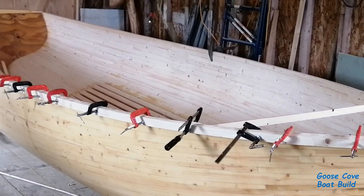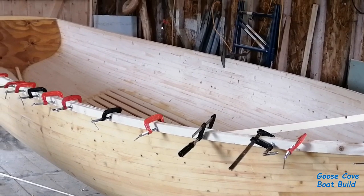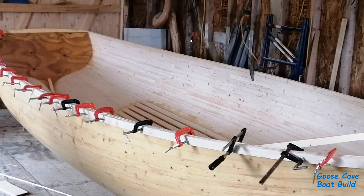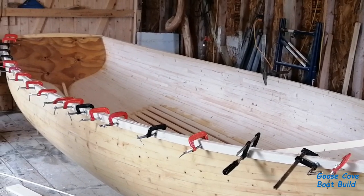Since it used up most of my clamps, and I am going to keep it clamped in place for 24 hours, I'll wait until tomorrow to do the port side.